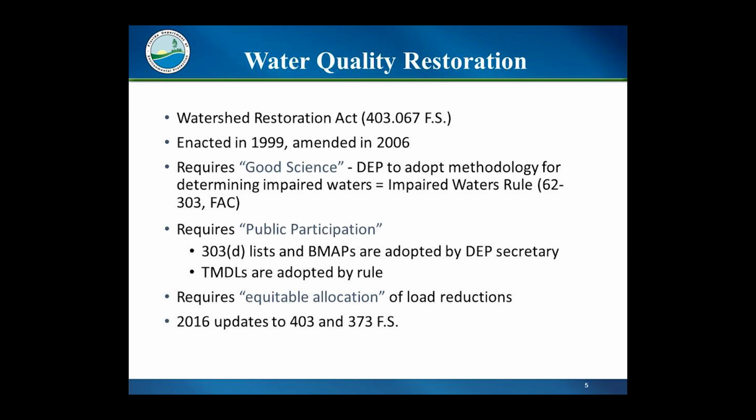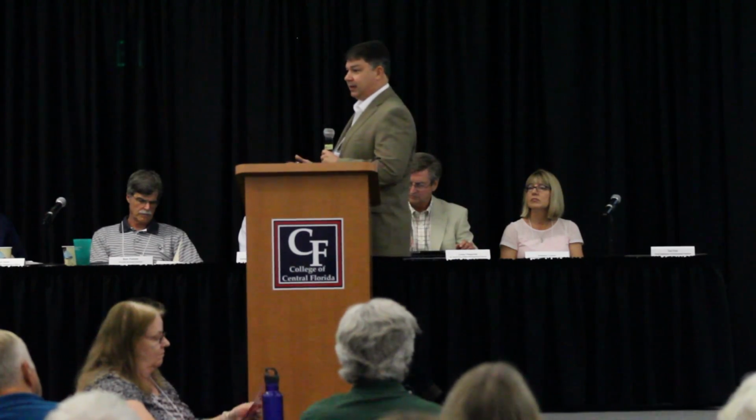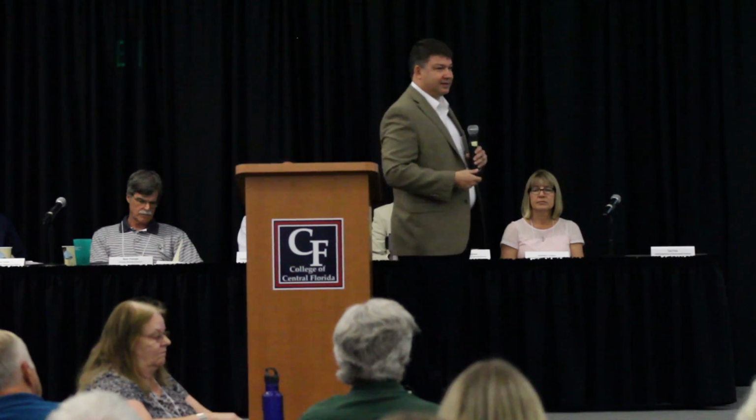All of our activities, from assessing water bodies to developing TMDLs to doing BMAPs, have to be done in the public. We have public meetings. We get input from all stakeholders. It's a key component to what we do. And then this idea of equitable allocations. As I was talking about, basically what that means is you're responsible for what you're responsible for, all right? So that means if there's sources out there, whether it be from septic tanks or from agriculture, they have to go through and take care of what they're responsible for. You can't shift it onto another source.